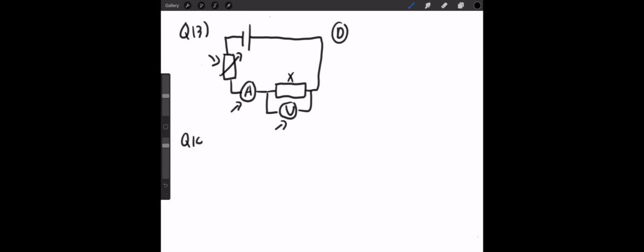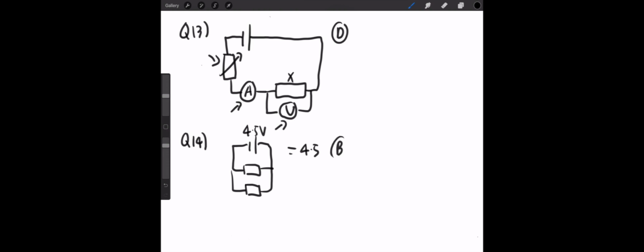Question 14. What is the voltage across the 250 ohm resistor in the circuit to the right? So we've got two components. This time they're wired in parallel, so this is very easy. We've got 4.5 volts at the top, and the rules are for parallel circuits the voltage is always the same, so it doesn't matter what the resistance is, the voltage will be 4.5, which is answer B.